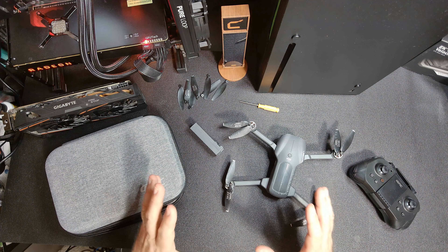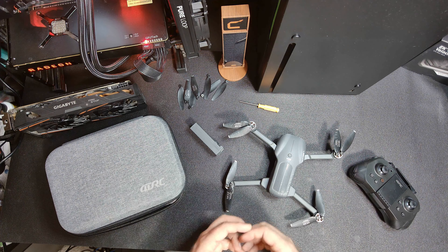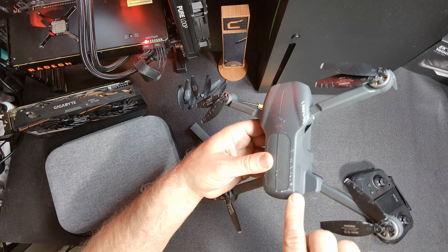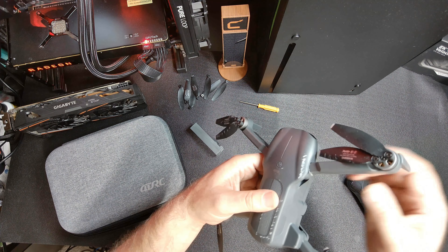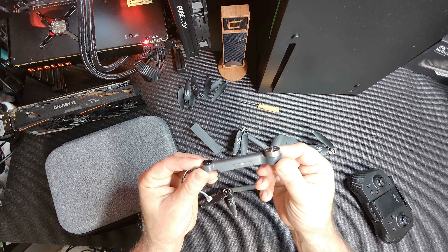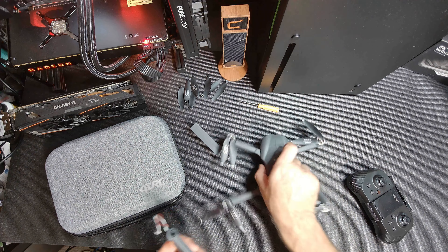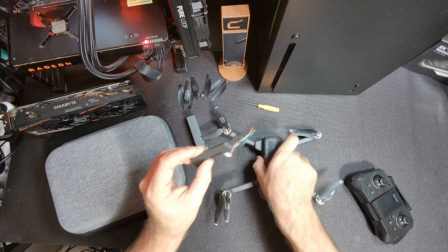We were going back and forth about sending me another quad entirely, because what if the electronics are messed up? Why would it take off on its own, blast across with no control, and smash? That is paint from a garage door — that's what I mean by durable. The fact that this didn't snap completely off blows my mind. The part arrived, but it's not a replacement quad — it's an arm. And right away I could tell it was the wrong one. Looking from the back it's the right front arm; looking from the front it's the left front arm. This is a rear arm.